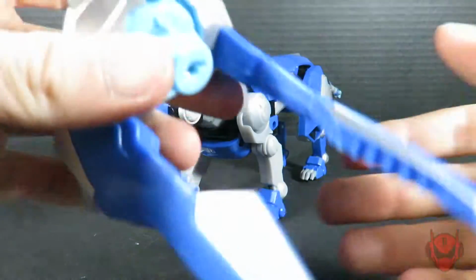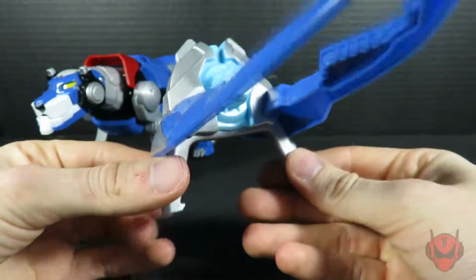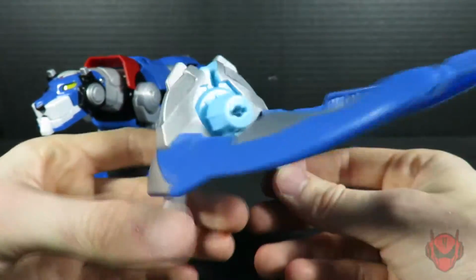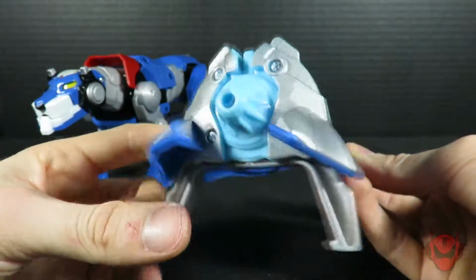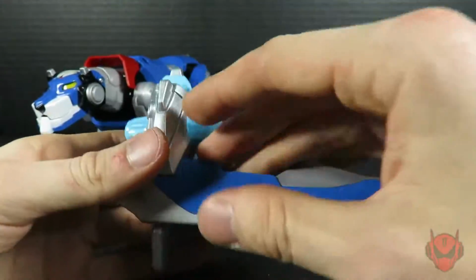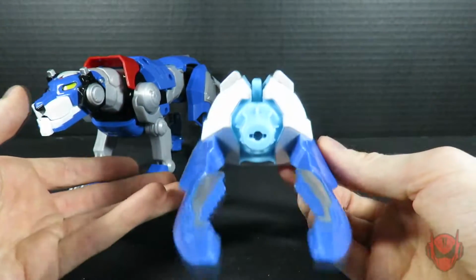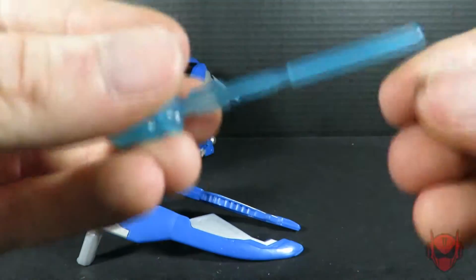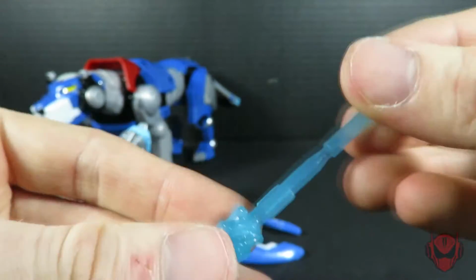And then, of course, we've got the play feature for the Blue Lion, which is this nice ice ray blaster thingamajig with some nice silver going on here. Lots of silver going on here. And I also like this going on here. That's pretty cool. That all-spark blue again. But, hey, it matches. It works. It's blue. So, yeah, ice. Pretty cool. And speaking of which, here is the ice ray itself.